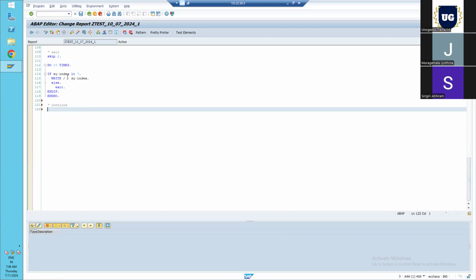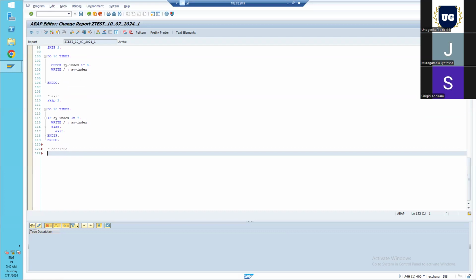The counter will not be stopped. In the check statement, when the condition failed, it didn't execute the rest. But in continue, it will go back again to the iterator, check the condition and re-execute. That is the behavior of continue here.